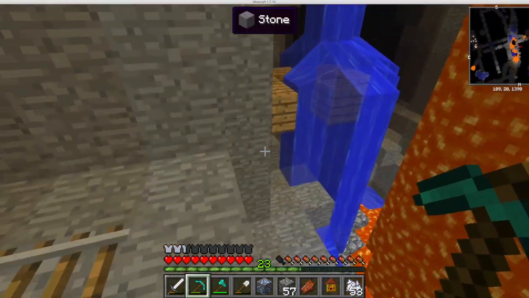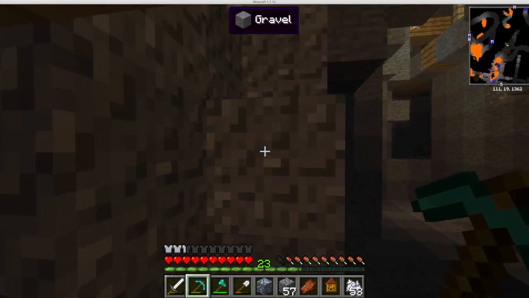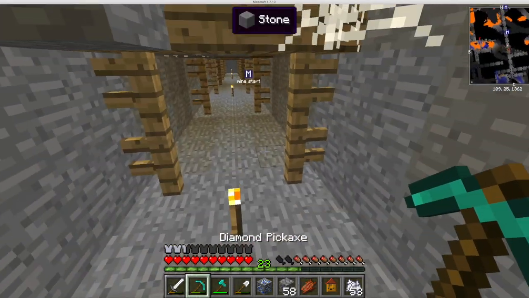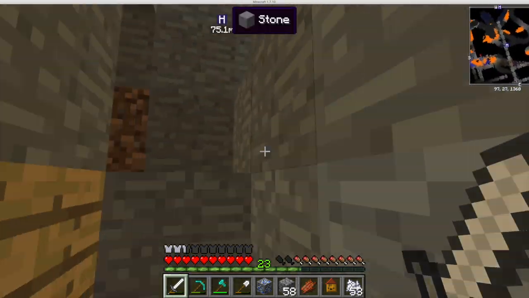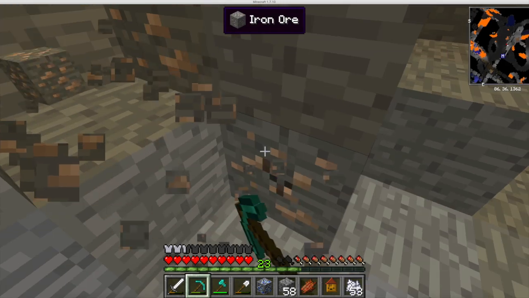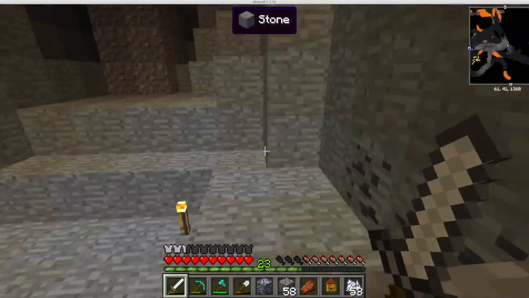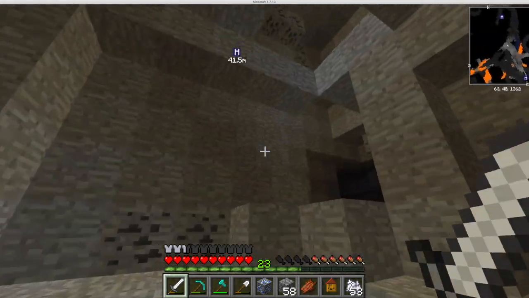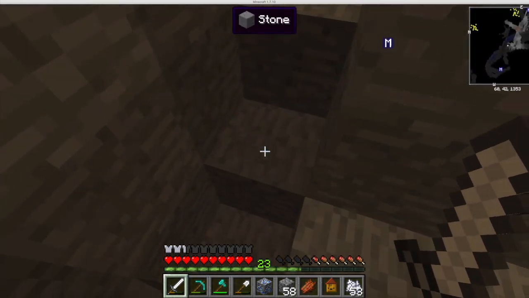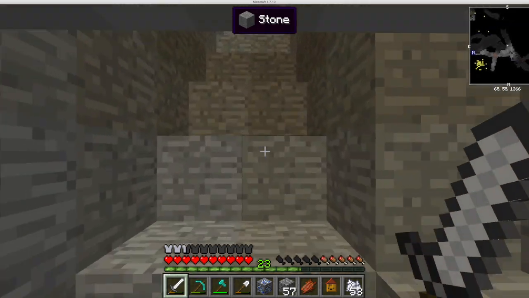Where'd I come from? Oh, we came from over here. Alright, I'm stupid. Okay, let's go back home. Okay. Let's get this iron. You won't see these diamond pickaxes anymore. Or you won't see my iron and whatever. Wait, where did we come from? Oh, right. Oh, yeah, right. We came from over here. It's probably about to be like a 30-minute video.